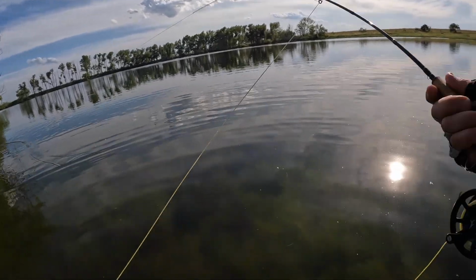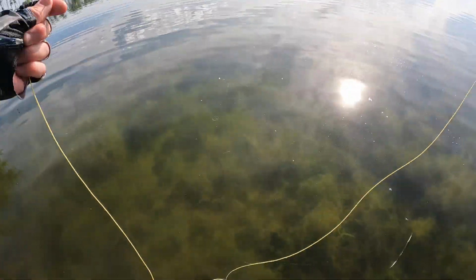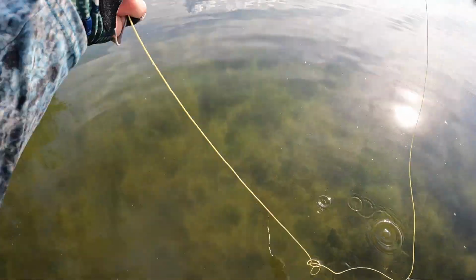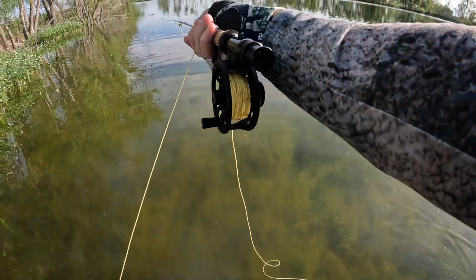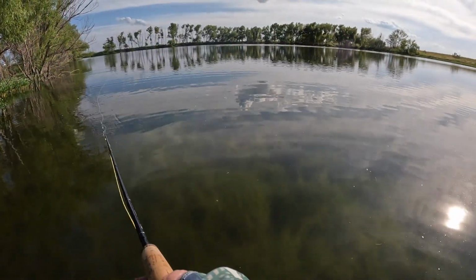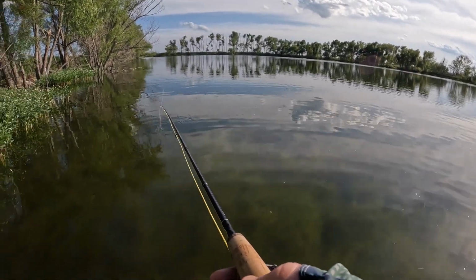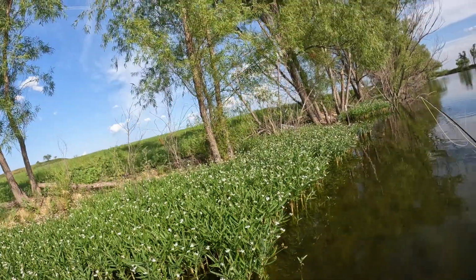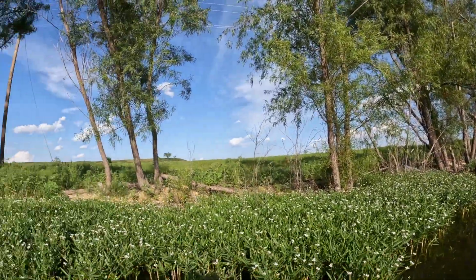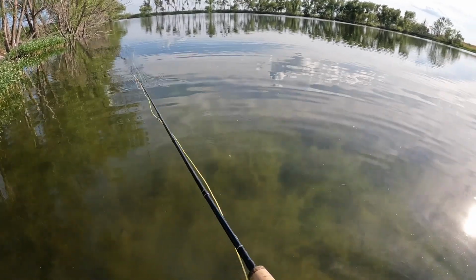All right, guys, I'm gonna show you it's kind of just like the river. I'm just barely out here, but back and forth, and you can get some distance. You see that right there? You can really get some distance on your cast just going back and forth, because if you can look behind me here, there's just nowhere to throw. You can't throw behind you, so you gotta figure something out.